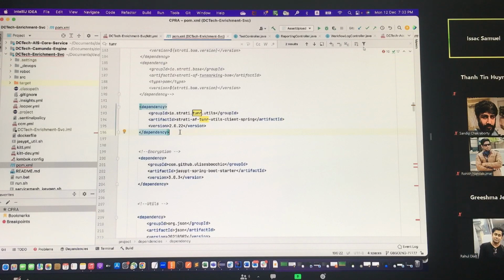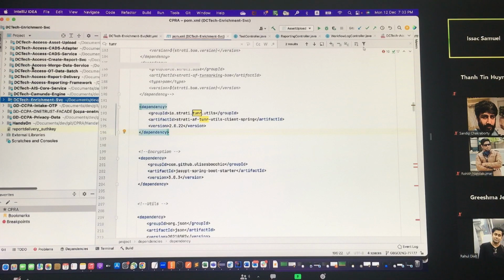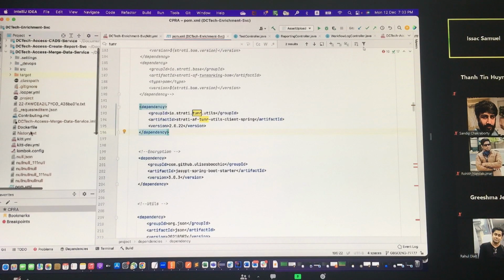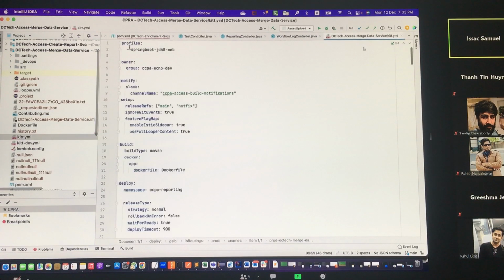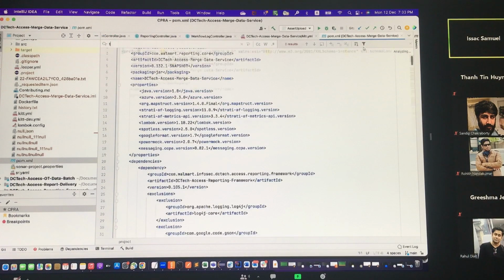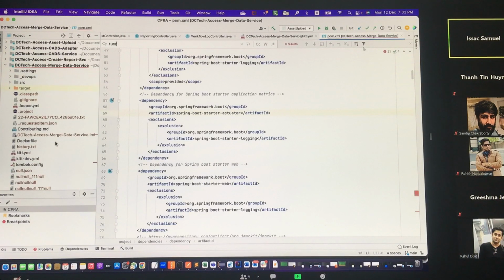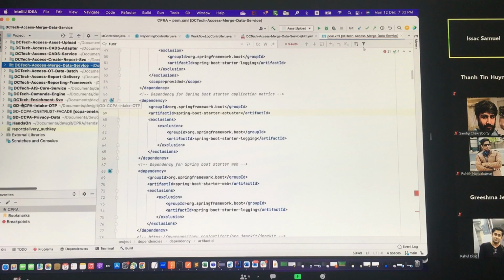These two changes are not present in other access services. For example, in the merge data service, we don't have the profile, and if we go to pom.xml, we don't have the dependency either. So though we have enabled Ccm2, they were reading from Ccm1 backward compatible. So it is Ccm2 only, but through the backward compatible jars of Ccm. This is one of the changes that we were trying to do.